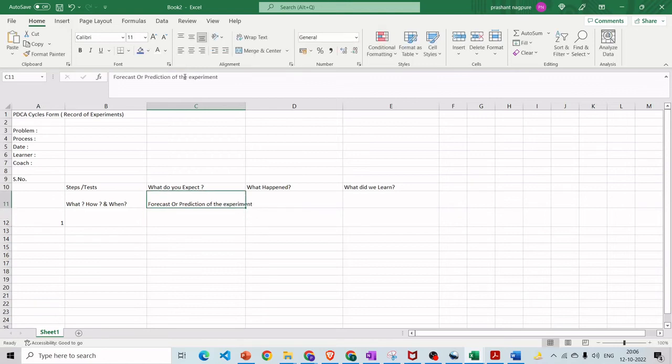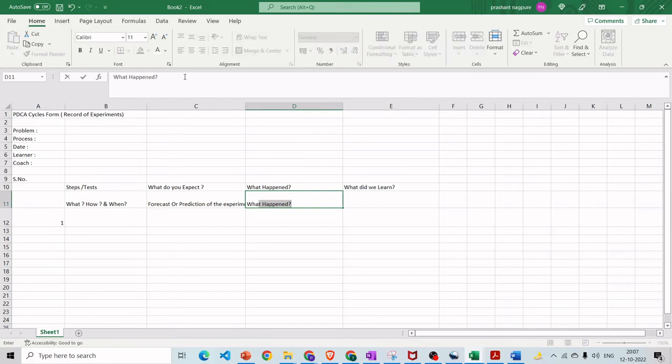So record, let's say, that you were expecting the cycle time to reduce by 50%, but the actual cycle time was reduced only by 30%. So what happened is exactly what you will write here: the actual performance that was recorded.